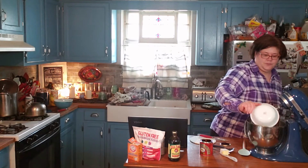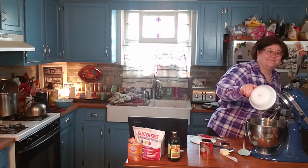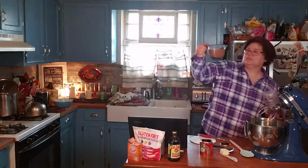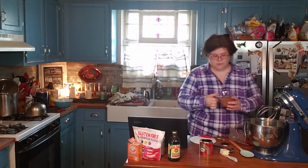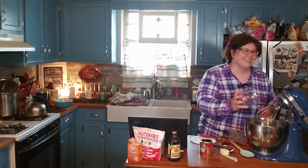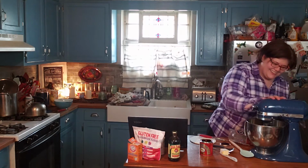Okay, so it calls for 10 tablespoons of melted butter, so I'm melting my butter now. And then I add 1.5 cups of muscovado, or dark brown sugar. Lovely melted butter. Good gracious, that's a lot of sugar. Ha! I didn't read it right. It's not melted butter. I'm supposed to melt all of these in a saucepan. So, I'm gonna melt these in a saucepan.